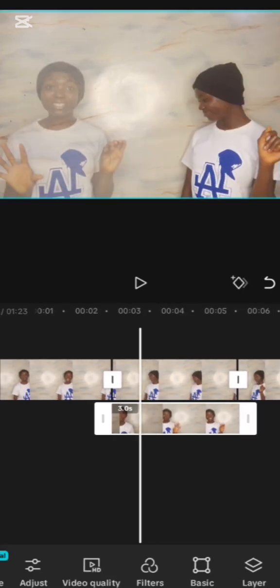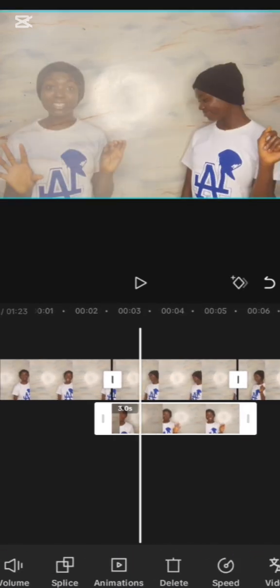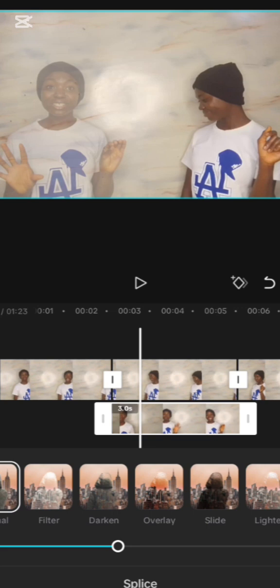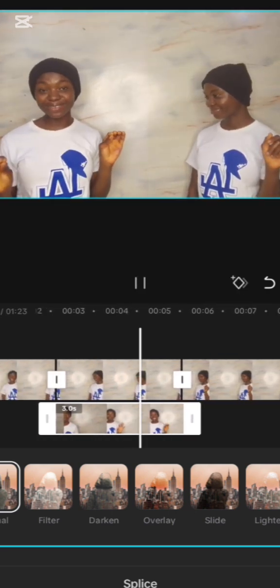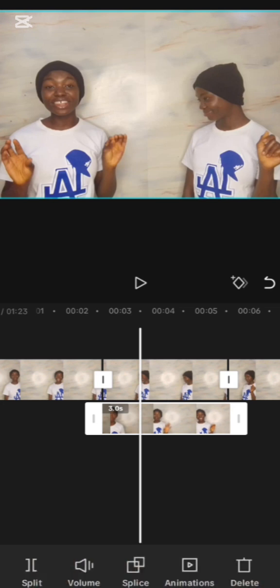After that is done, you click on good, and then you go back to splice. So let's look for that splice one more time. You go back to splice, click on it, and this time you increase it. Do you see it has become bright? When you increase it in the splice, it becomes brighter. So let's see what we have here. Welcome back to my channel. We're back with another editing tutorial. As you can see, they are both showing now. Both the clone and the main video are now showing.